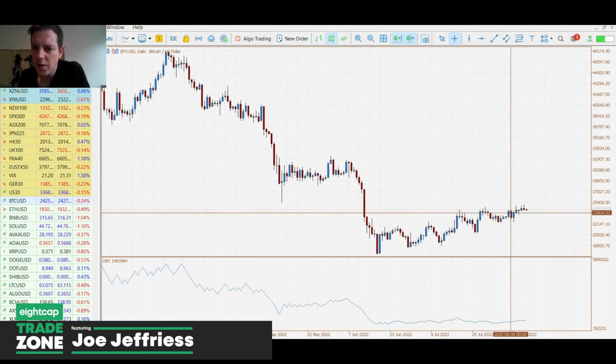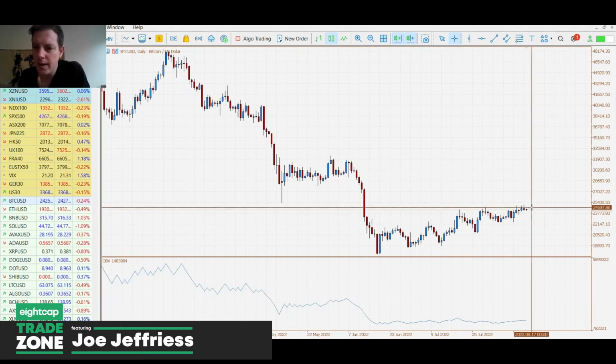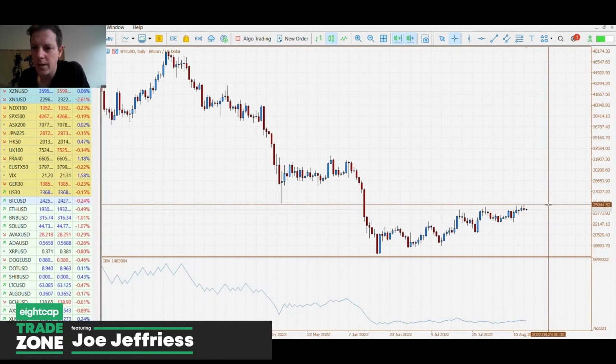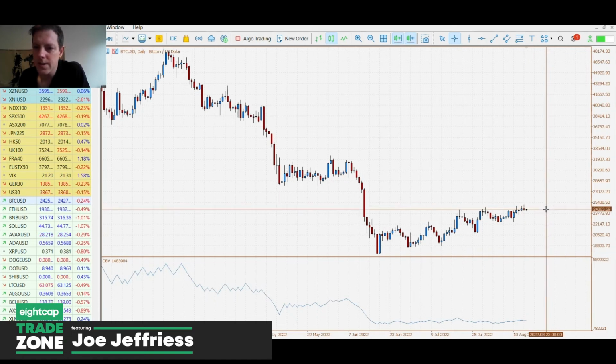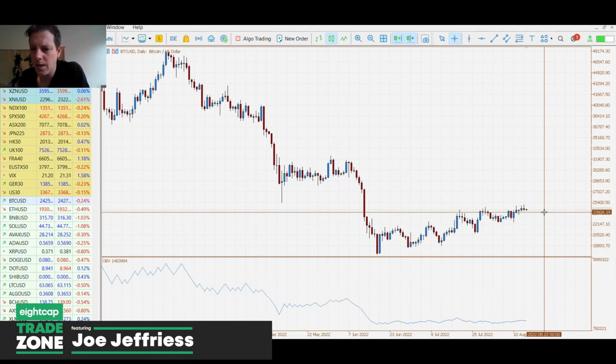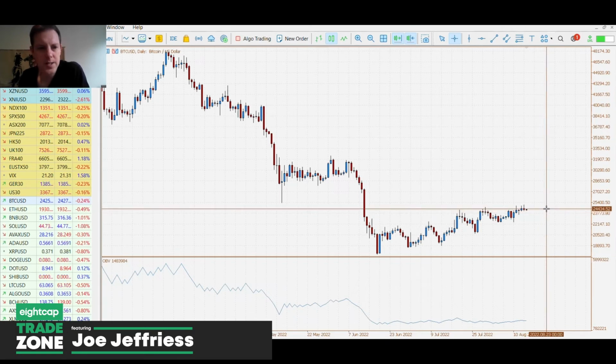Now for Bitcoin, again, we hope to see a bit of a breakout here. We had this bit of a triangle pattern here. It failed to really get going on Friday. We've seen a weekend session that tried once again but failed again. So it really is this level here at 24,485 or 24,500. That looks like pretty decent resistance at this stage. So we would hope to see if it can break above that level and then take another crack at 25,000. But if it can't, there's a possibility we could see a short-term pullback, just with buyer momentum looking to be waning a little bit at this stage.